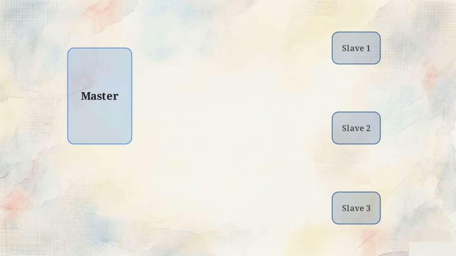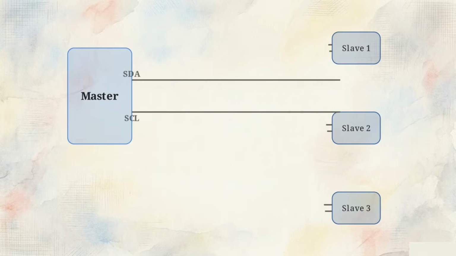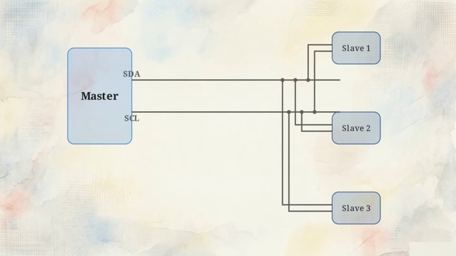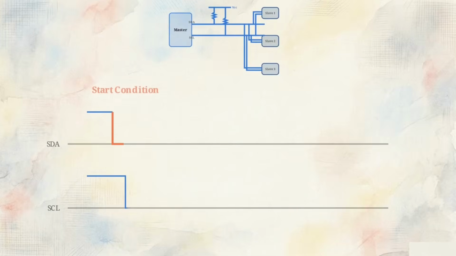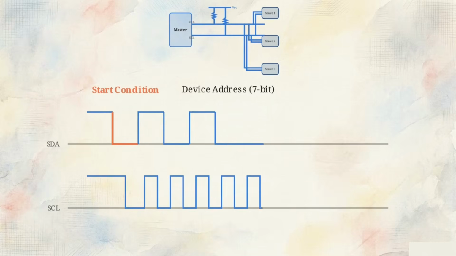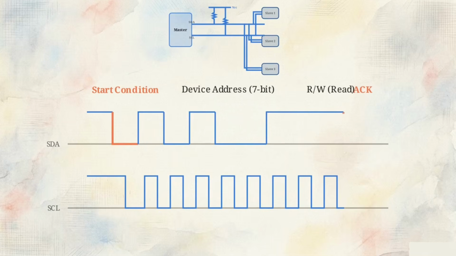This bus topology illustrates I2C, a multi-master, multi-slave protocol connecting many devices using just 2 shared wires, serial data and serial clock. Because chips can only pull these lines to ground, external pull-up resistors are required to keep the bus high during idle states. Communication begins when a master pulls the data line low while the clock remains high. It then broadcasts a device address to target one specific slave. Following a read-write bit, the targeted slave pulls the data line low to send an acknowledgement bit.